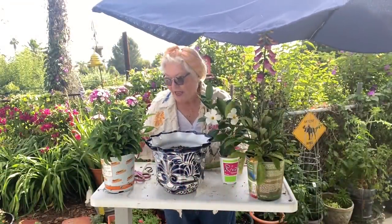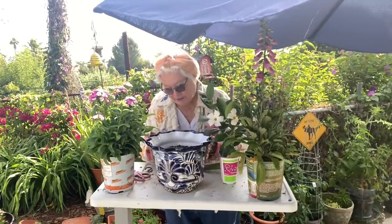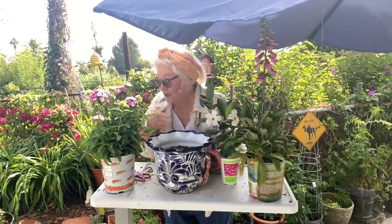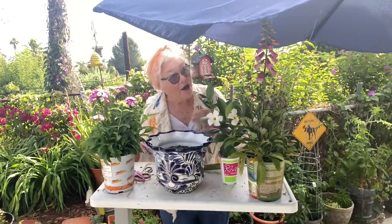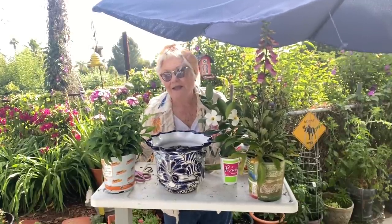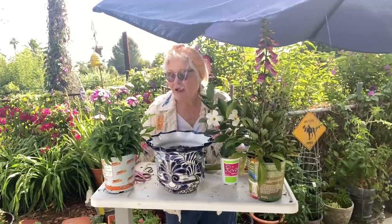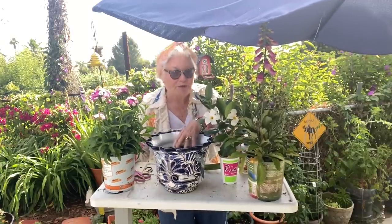I wanted to come to you from the garden and show you what I picked up yesterday because Matthew and Cindy gave me this beautiful ceramic blue and white - different color blue and white - it matches the colors of my china that I love. It also matches our new rug in our garden here and our umbrella too. I found some flowers at Home Depot, and the display of color astounded me. It was absolutely beautiful, and I had a hard time picking out what I wanted to plant in this beautiful pot.